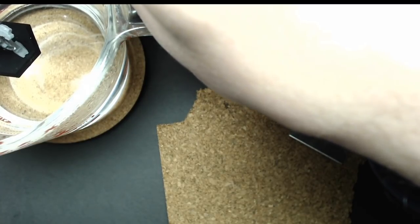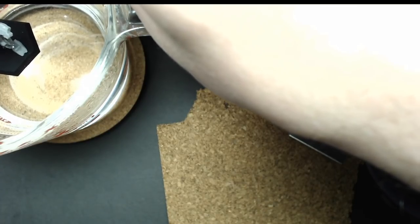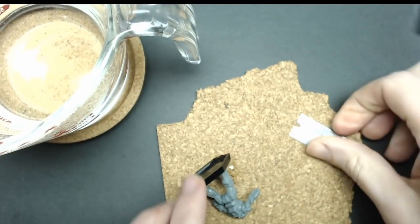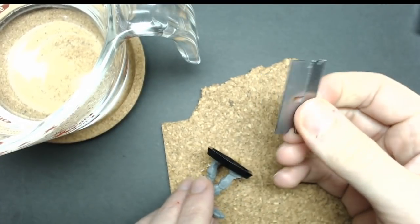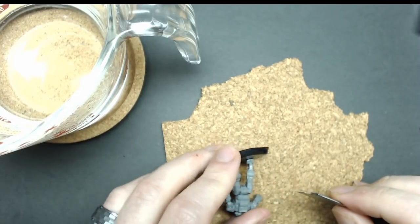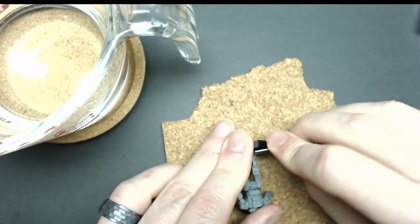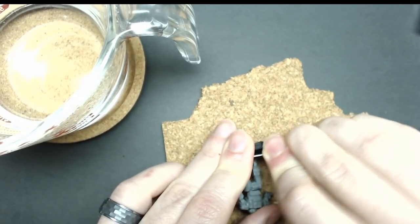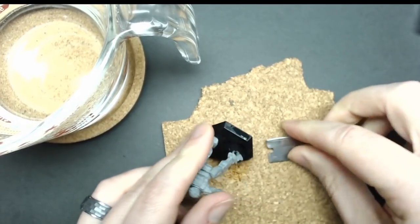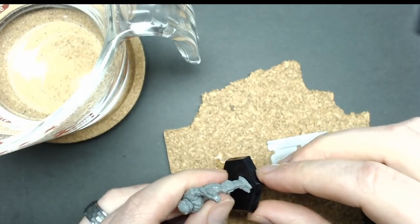So I'm just soaking the feet in the water here just to make the plastic a little more pliable on the miniature side of it. And then now what I'm going to try to do is, I don't like to use the razor blades just because it's a straight blade, I'm going to put the base side down here. I'm trying to get it so you can see, and I'm going to try to cut as flush to the base as possible so that I'm only cutting into most of the miniature. And you can see it's going to take a little bit of the plastic off, most likely.